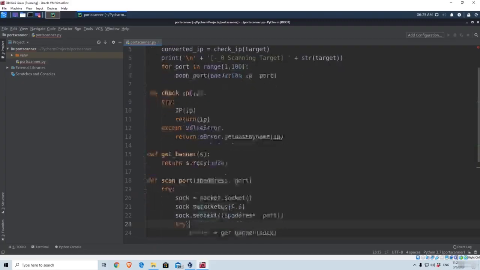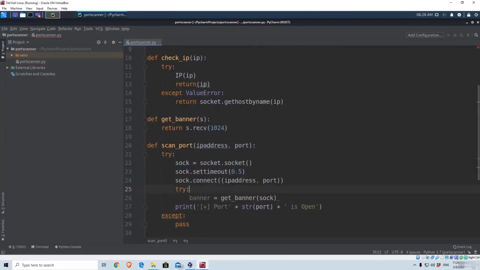Now we need to perform some modifications right here inside of our program. So we have the function right here, and we try right here to store the banner inside of this variable. Okay, now if we do manage to store it, we're going to print the port, and then the string "port is open". But let's change it up so it looks a little bit better. So we're going to delete all of this and print the exact same thing just with the banner attached. So we're going to print something like this.